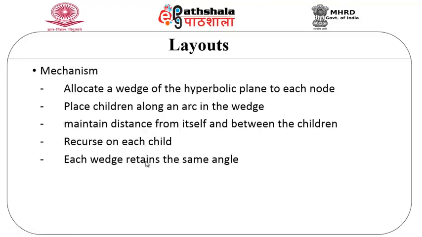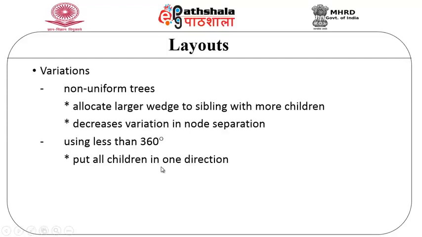The mechanism that we use in the layout is, allocate a wedge of the hyperbolic plane to each node, place the children along an arc in the wedge, maintain the distance from itself as well as between the children, and recurse on each and every child, and each and every wedge retains the same angle as such.